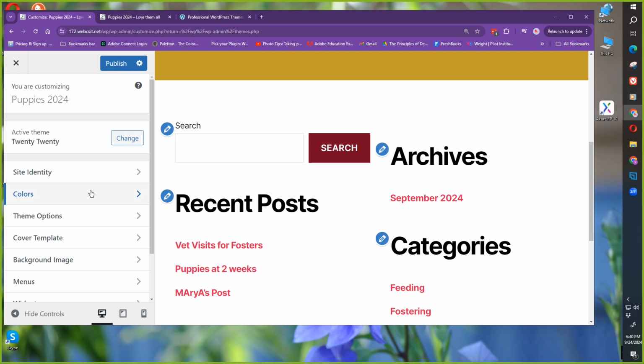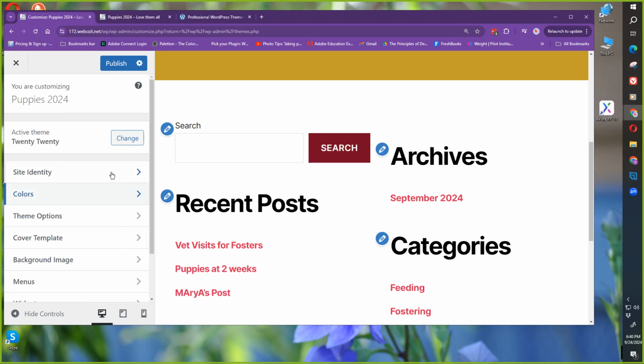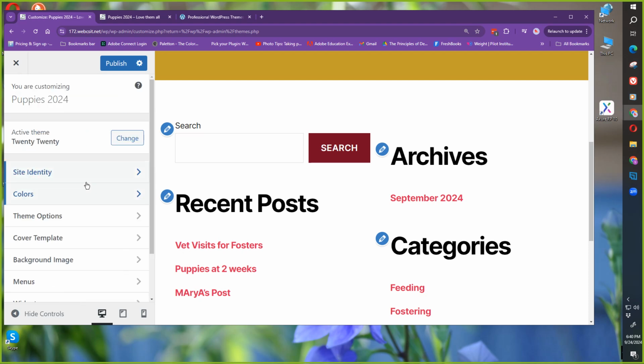And again, each customizer for each theme is going to be different. It's very theme dependent. So this takes me into it. This takes me out. So the arrow going to the right takes me into making my changes. The arrow on the left takes me out of making my changes. The publish button being blue is telling me I haven't published it yet.